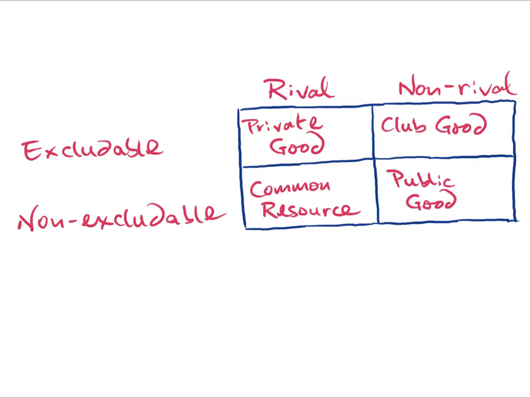The other extreme are the goods that are not excludable and not rival in consumption. Those are called public goods. Roads, for the most part, are public goods. No one is prevented from using roads, and adding another car to the road does not take it away from anyone else. The military is often used as another example of a public good.